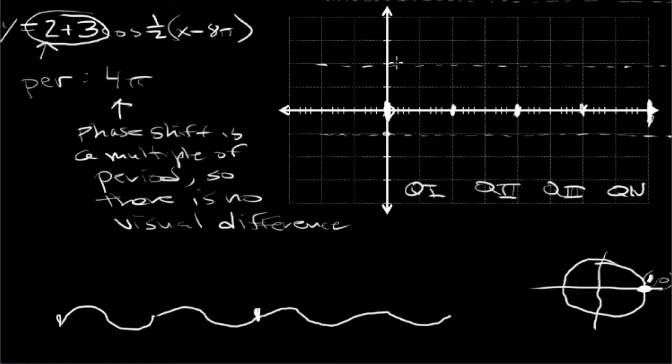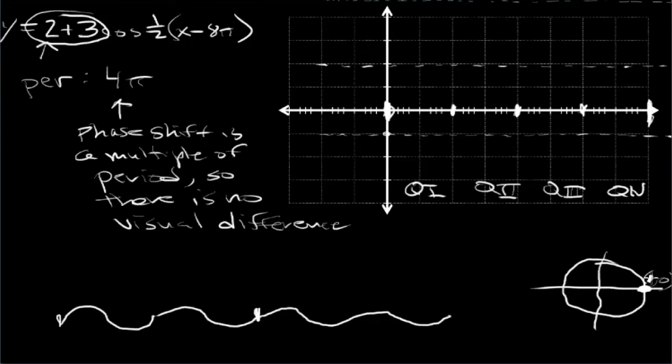That's because normally cosine would go from 1 to -1, 1 to -1 as it goes around the unit circle. In this case, though, it's multiplied by 3. But notice I marked the center line because everything's moved up by 2. So there's the center line. Amplitude up 3, amplitude down 3. Now I can start figuring out where the points are.